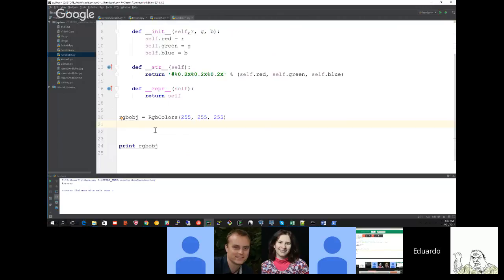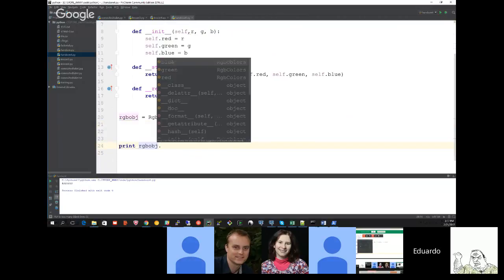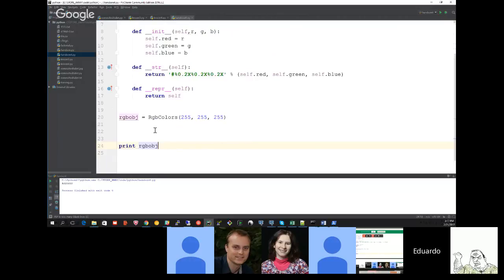Now you want me to invoke this method? No. I want you to write in line 70 an expression that returns a string, and that string should look like the second part of line 20, with the arguments. Okay, so self. Okay, so this is a string. It should look like what is on the right side of the equal sign. So RGB colors, open parentheses, like this. Yeah, exactly.